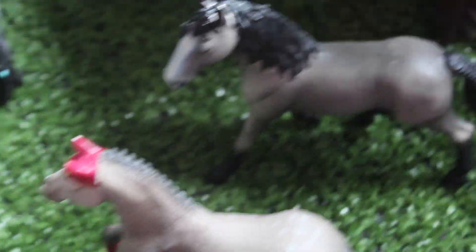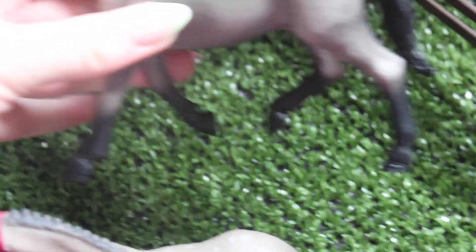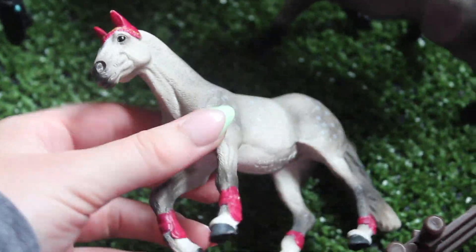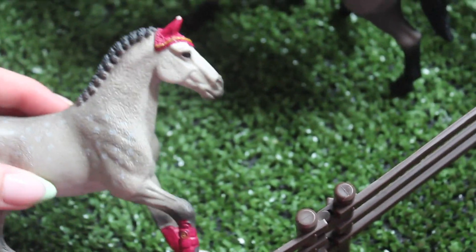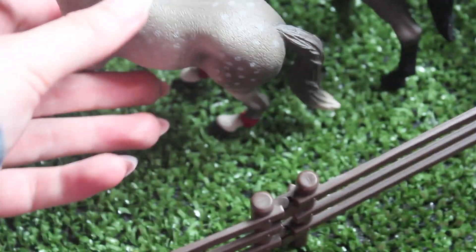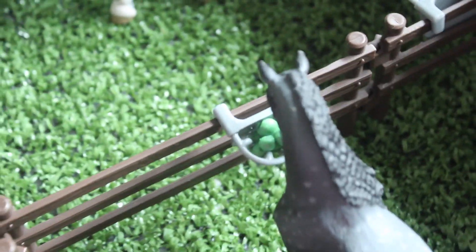Heading to the left side, we have our mare's pasture. This just has some halters out front — I've kind of made this like a gray pasture but it's okay. Here is Ophelia and she is my Selle Français mare and she is so cute. I really needed her out because she hasn't been out in a while, so she is just prancing around with Tempest, who hasn't been out in a while either. She is my Trakehner mare and she is so pretty. Then of course we have Pandora and she loves to keep to herself, so she's just over here eating some apples.